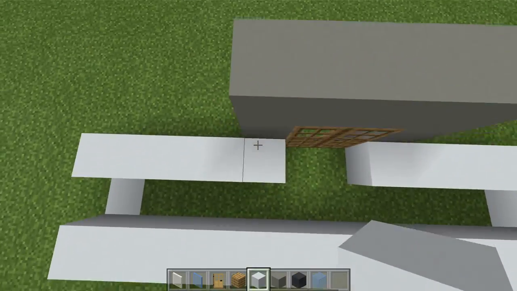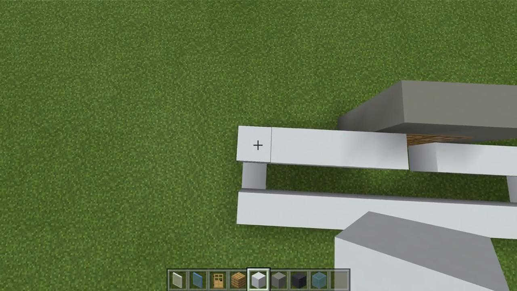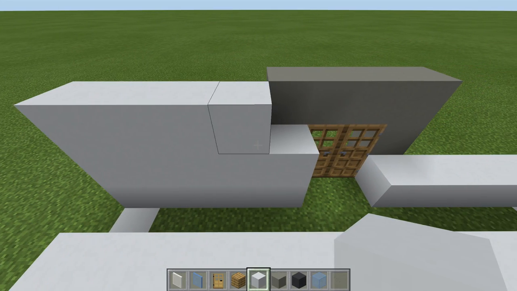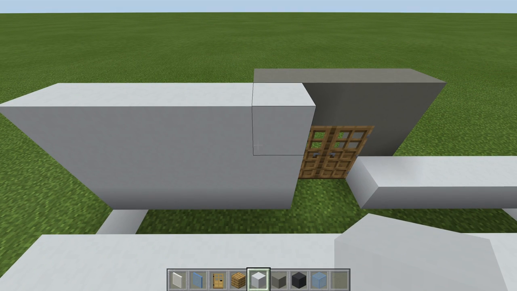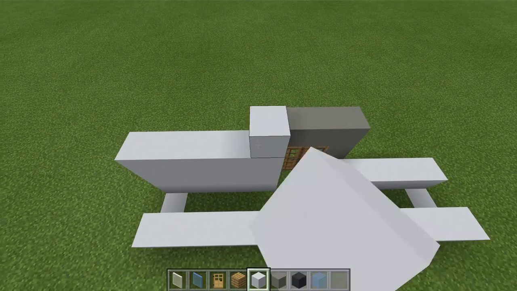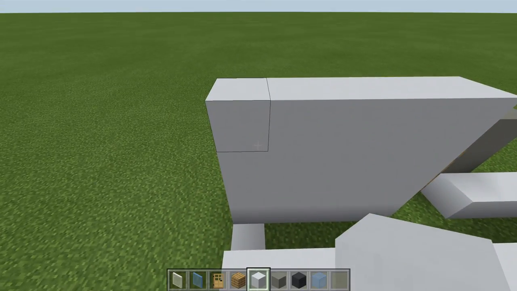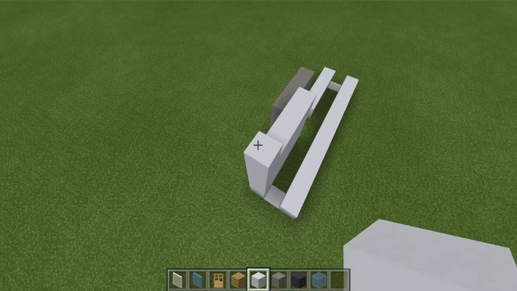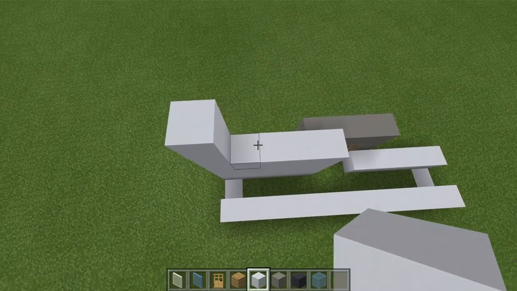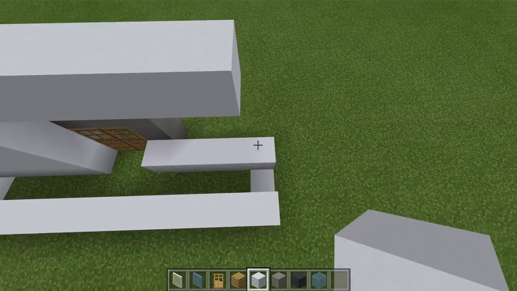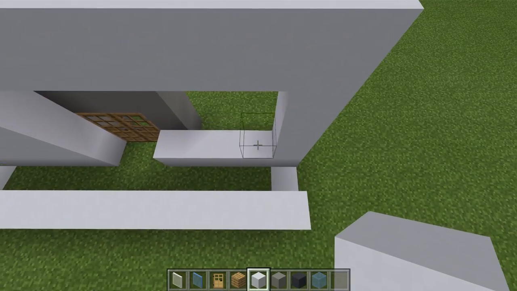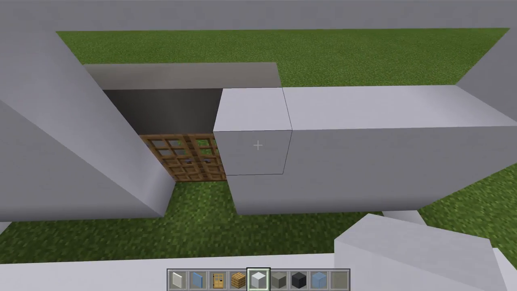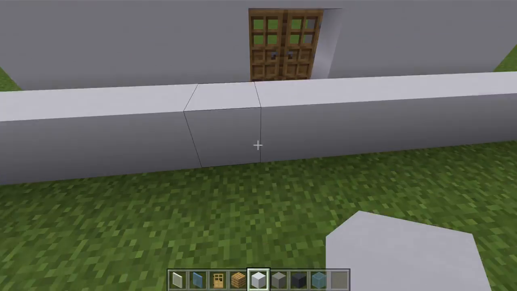Okay, now, you want to go ahead and put this in, let's say about, let's go 7 blocks. 1, 2, 3, 4, 5, 6. Now that's 1, 2, 3, 4, 5, 6. Yeah, let's actually just do 6. Okay. Now, I'm going to get 6 up. Then go ahead in this entire area except for the doorway there.